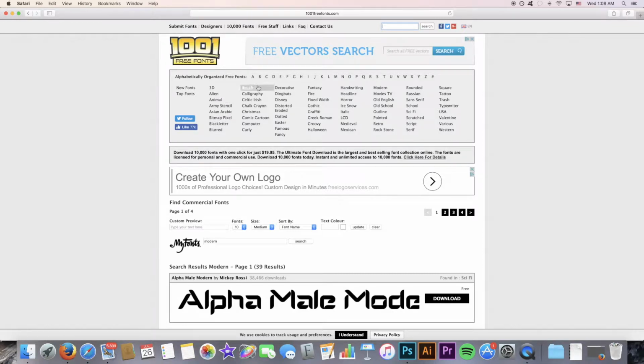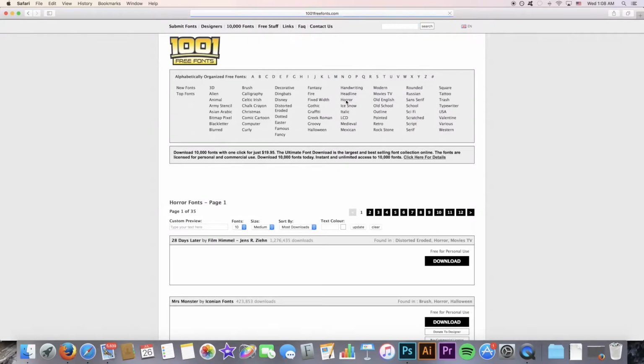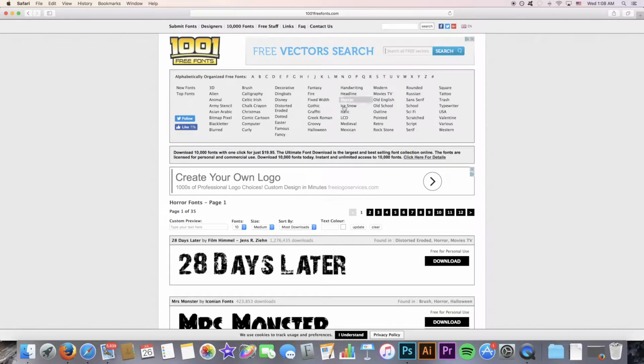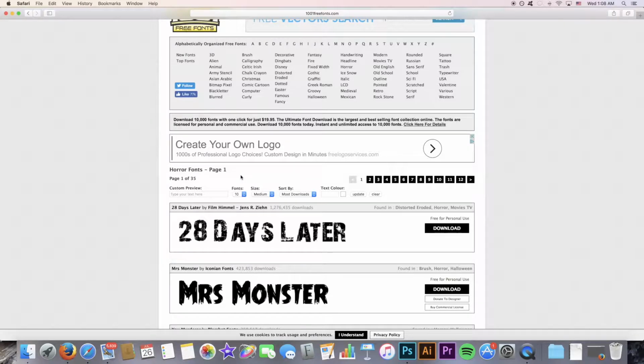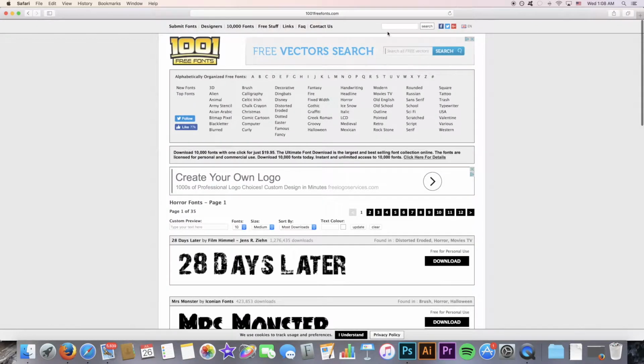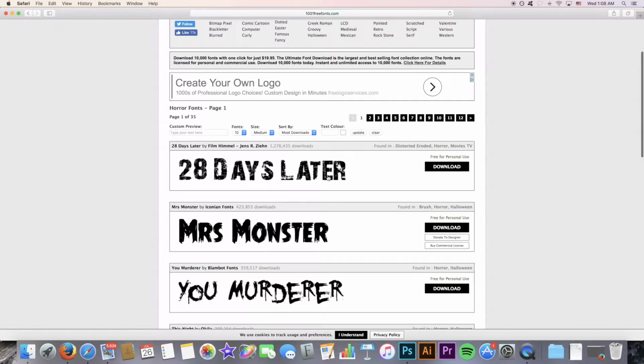There are a lot of categories here. These are pretty popular keywords, pretty much, that a lot of users search for. So if you find something that you like up here, you could just click on that, and you'll find a font related to that. Now, on all font page results, so whether you searched for a font or whether you clicked on one of these categories, the results will be the same and they'll look like this.